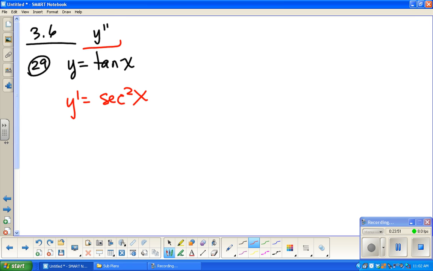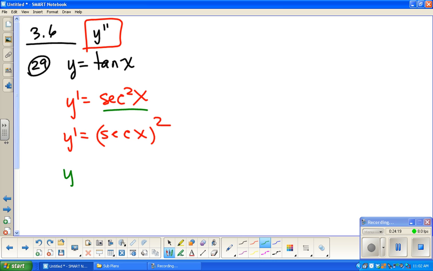This question is really asking for y double prime, which is the second derivative. It's the derivative of the derivative. Now, I'm going to rewrite the derivative, and my only reason for doing this is I think it's easier to understand what it's doing. They mean the same thing. If your brain looks at that and says, yep, I know secant's on the inside, you don't have to rewrite it the way I am. I just think it's easier to follow.